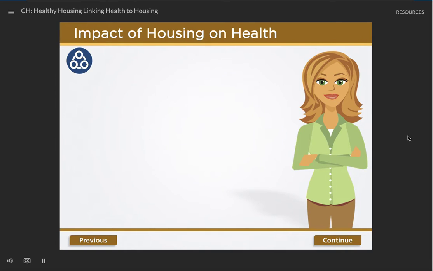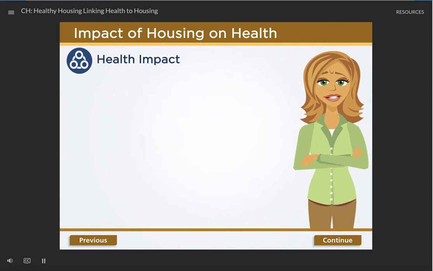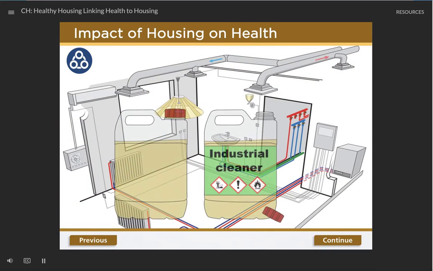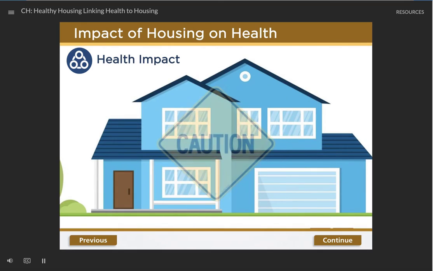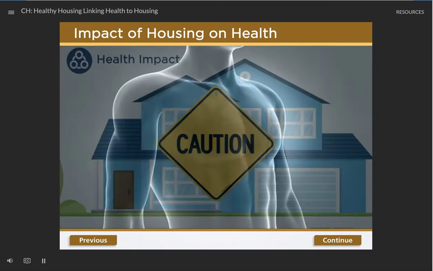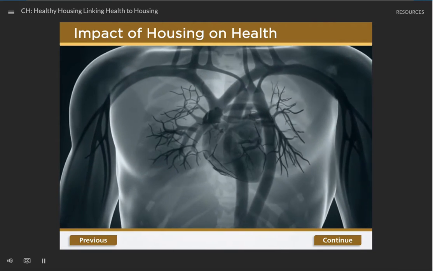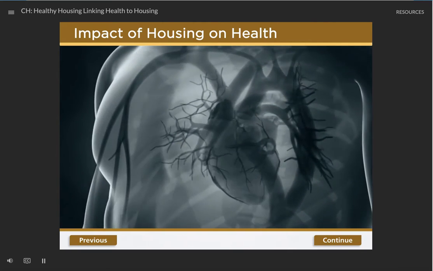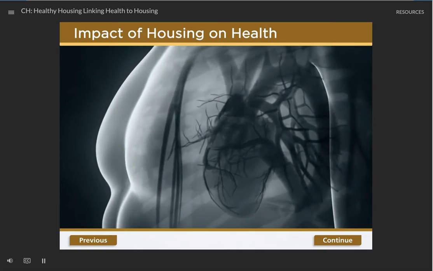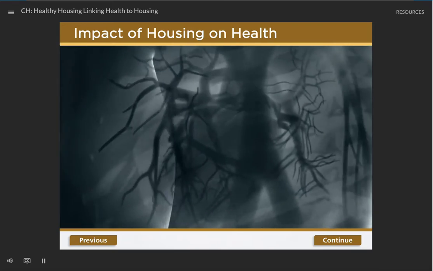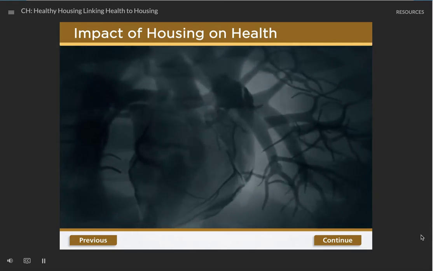As you learned in Section 1, connections between housing and health are well established. Structural defects, indoor air quality, exposures to toxic chemicals, biological contaminants, and injury hazards are known to affect the health and safety of those living in a house. These conditions can impact or cause lead exposure, asthma and allergies, and unintentional injuries. They may also contribute to the development of cancers, cardiovascular disease, and other illnesses.